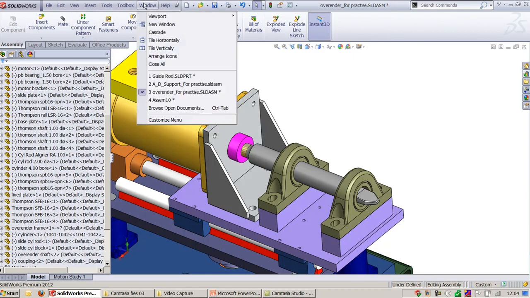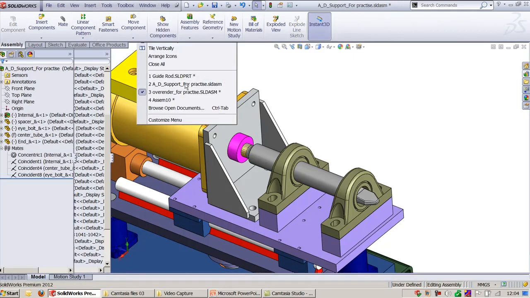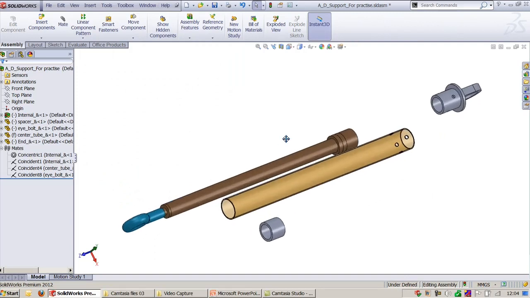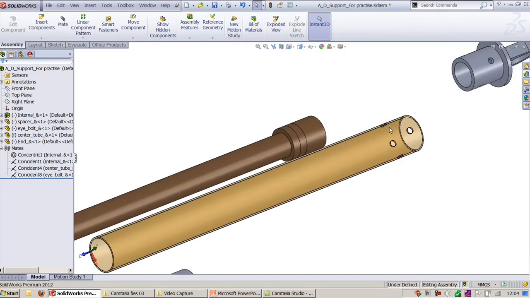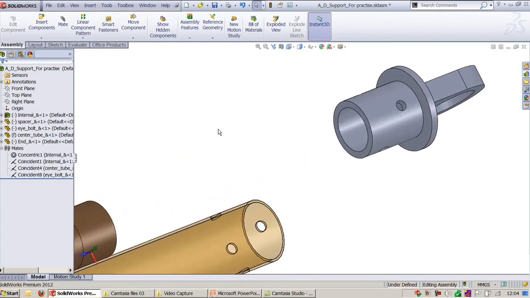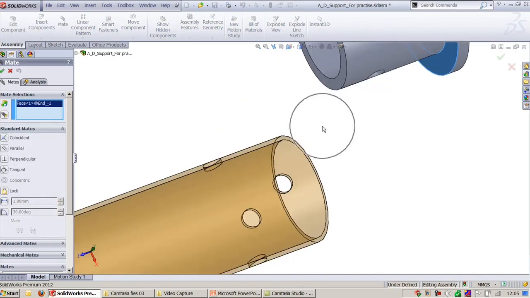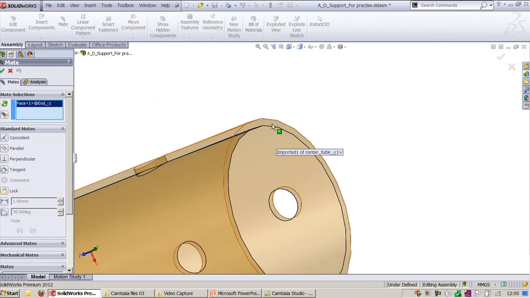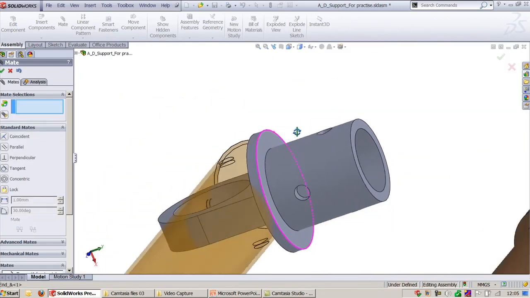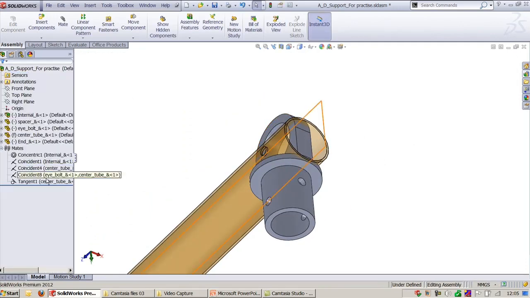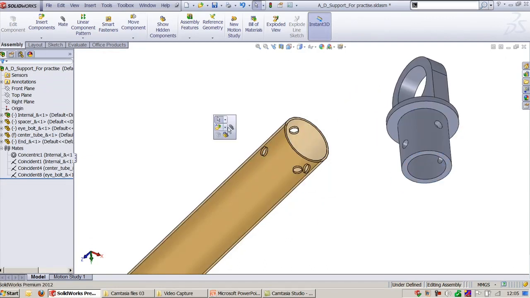Now let's see the other example in this assembly, distance mate. First thing is, I would like to assemble these parts. This is one more support part for an assembly. I would like to apply mates here. This face and this face should be aligned, and this face and this face aligned. Okay, it is not aligned properly. I'll go and say delete. Now I will do mate once again.